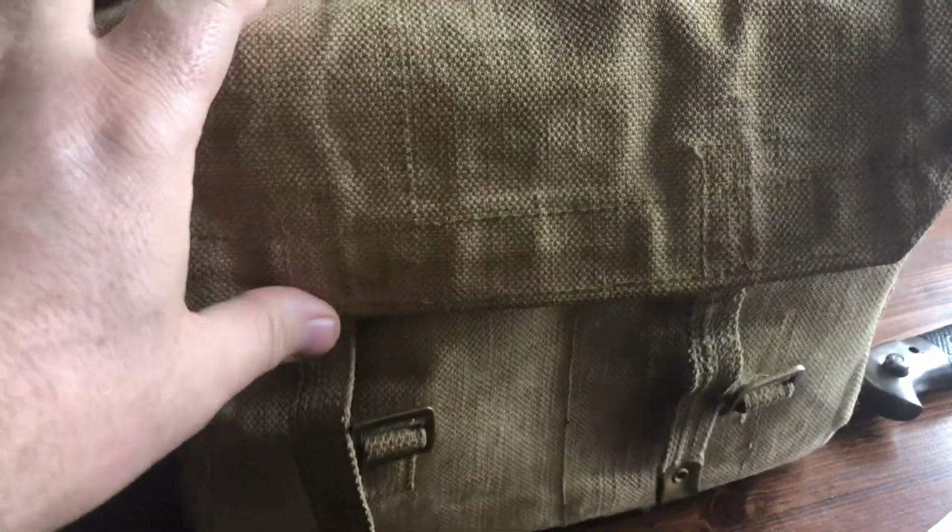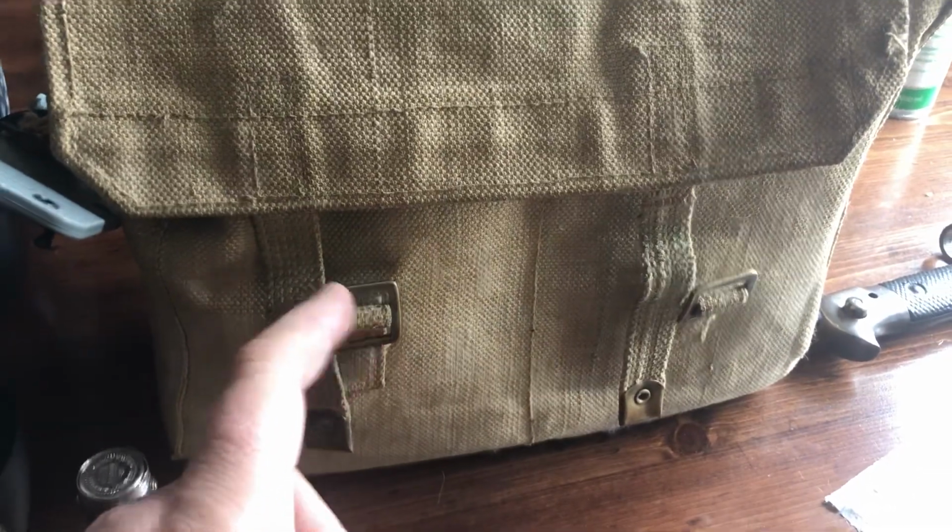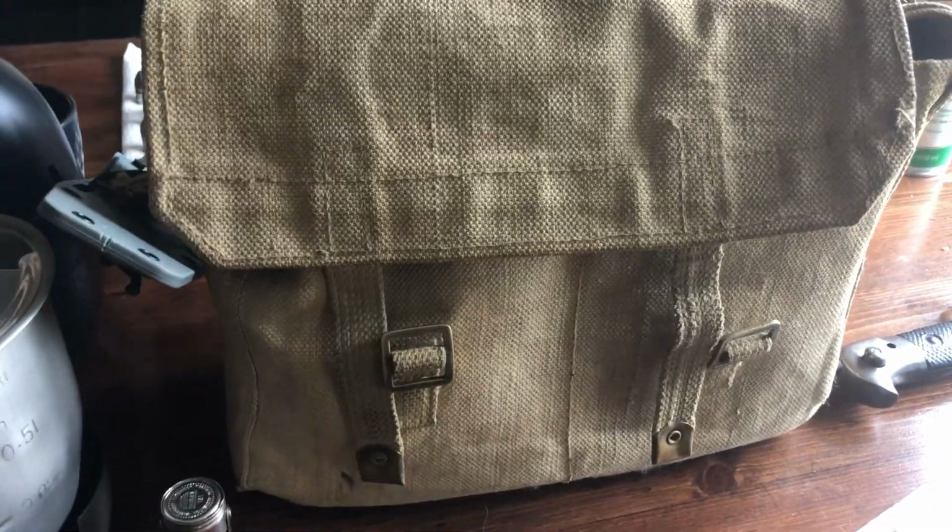But I kind of prefer having this over a backpack for short excursions. I think you can carry everything you want on your backpack and then carry this along as well. And then if you're just going on a short trip or whatever, you can just sling this up and carry your essentials along with you.